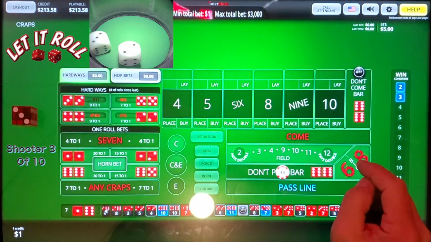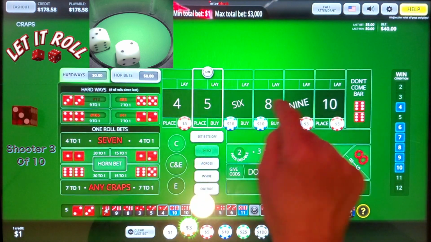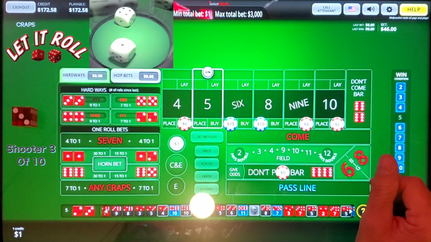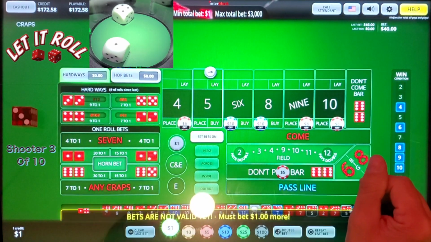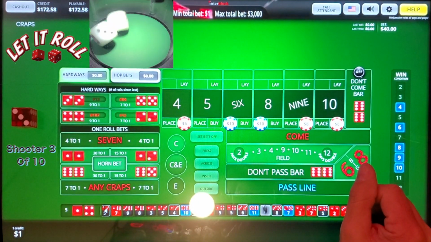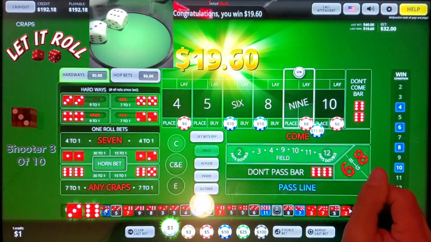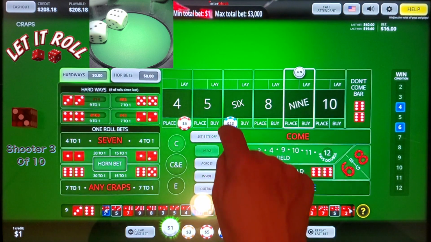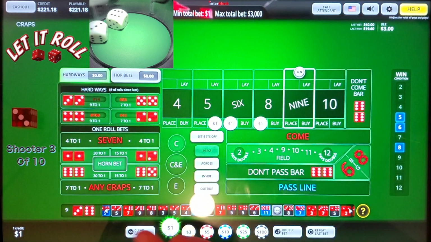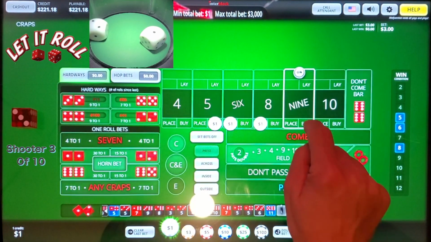Point five. No more bets. Thank you. Okay, let's go. Golly, they keep hitting the point. That hurts. We need two place bets in a row. Okay, nine. So this is the exact same thing that happened to us last time. So we're not really gaining ground much. Let's go ahead and see if we can't stay at least at 220. See if we can't get to 225.